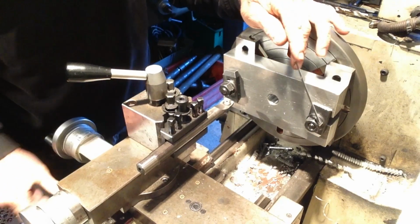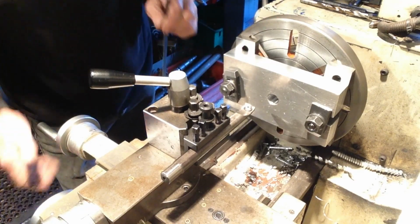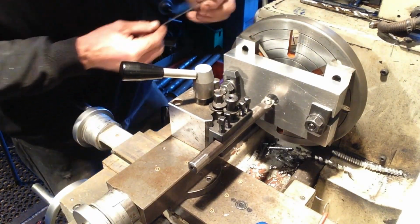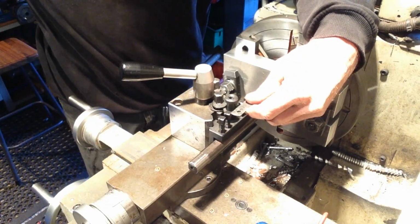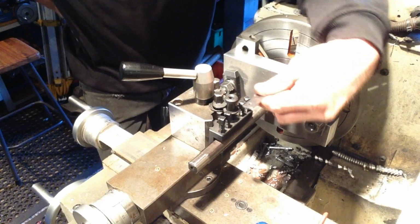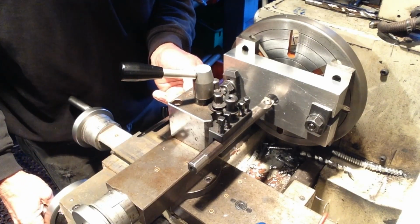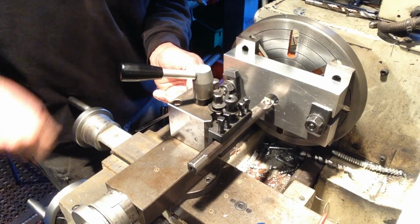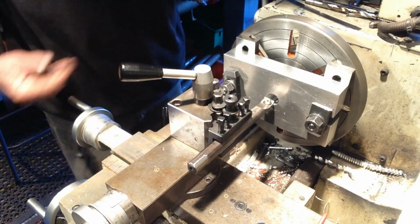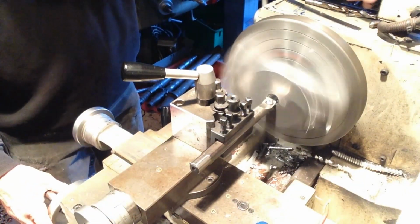Now, what we've got to be careful of with these mounting studs and nuts here is that we don't hit the tool post when we bore through. So we just bring our tool up to the start of the hole, measure the depth that we need to bore before we hit the face plate. So we've got an inch and three quarters to the face plate. So we've just got to make sure we have at least that before the tool post hits the mounting nuts. So we're good to go there. So we know we're not going to hit. Bring our speed up a bit.